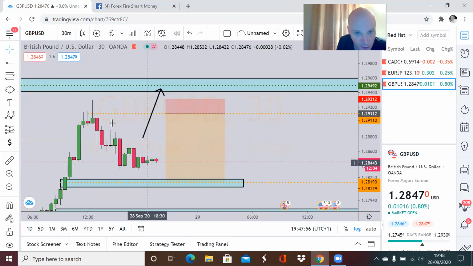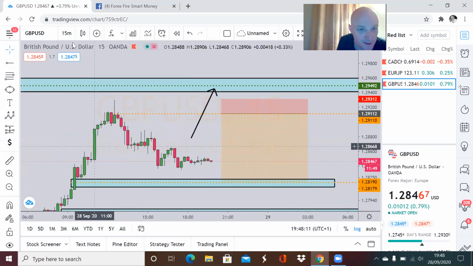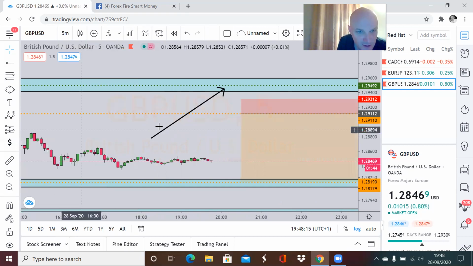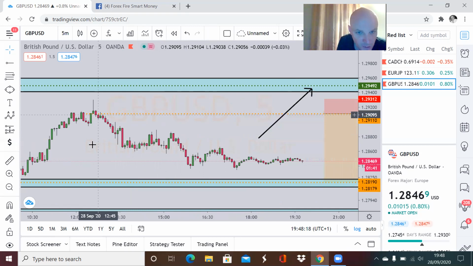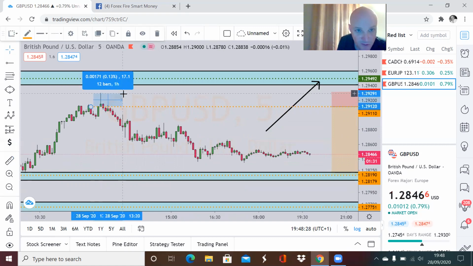Once again, we're coming down with a nice little flag pattern. The USD is getting a little bit stronger at the moment, so I'll explain about the USD in a moment. We're going to be bringing this down to an even tighter entry. And then it was down again to, I do believe it was a 5 minute I looked at. So you'll see here, we've got the banker's entry here. And again, this is going to be so tight for it being Great British Pound because these pairs move quite quick.